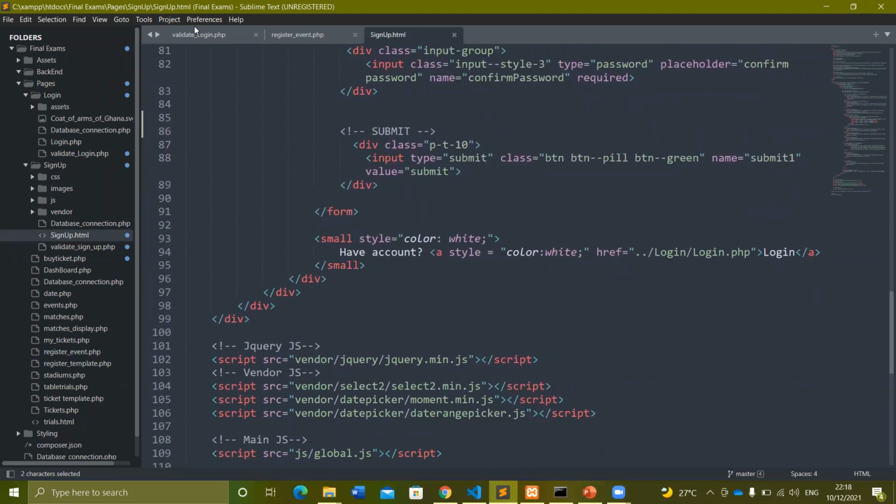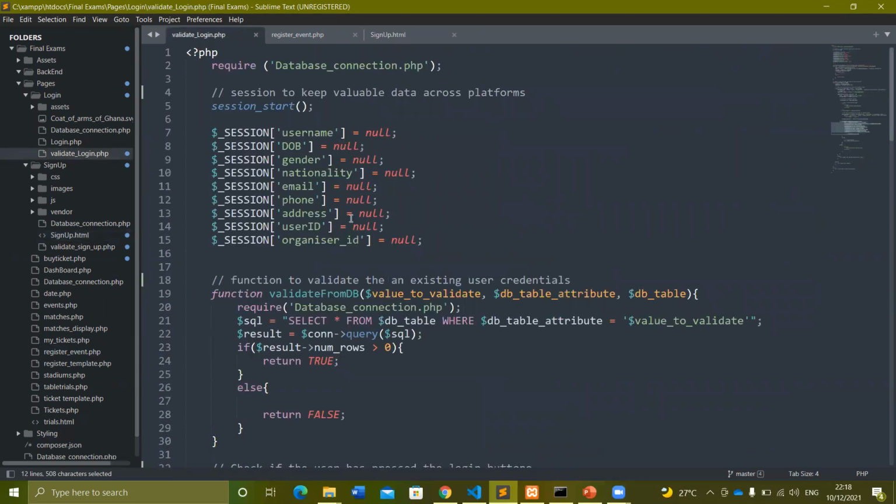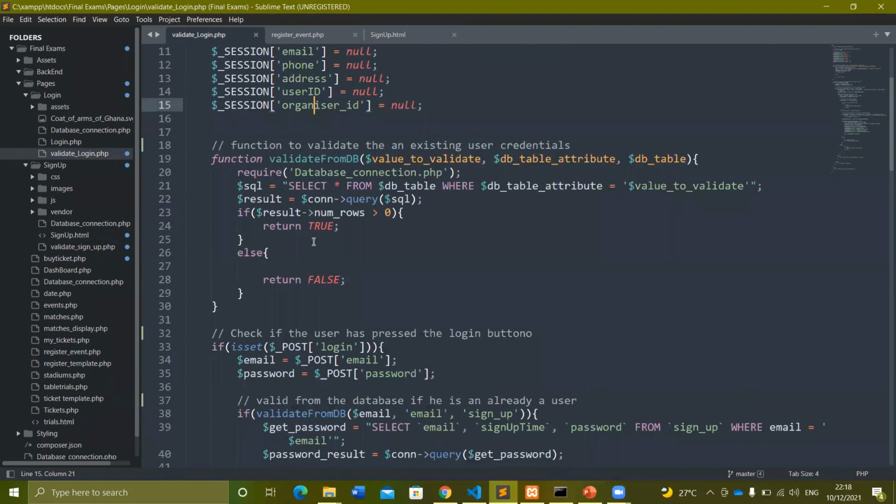Let's go ahead and validate the login. Mostly for the login, we use the back end for validating it. We opened a session to get ready to make use of the user's data, and also to check properly that the user was able to log in at other pages, so that you wouldn't be able to access certain data or resources.